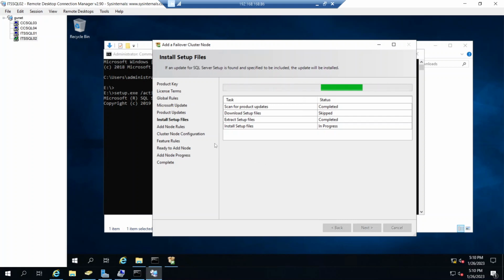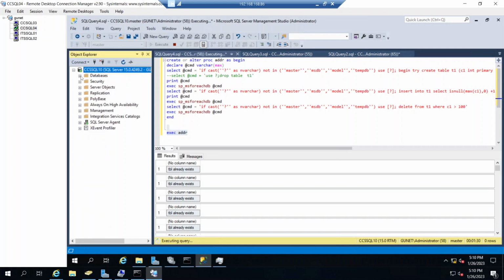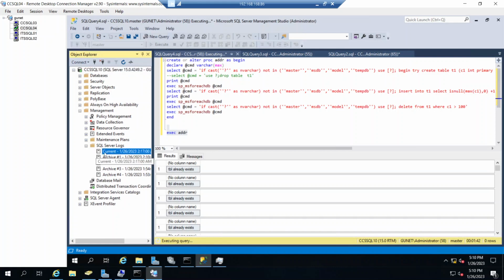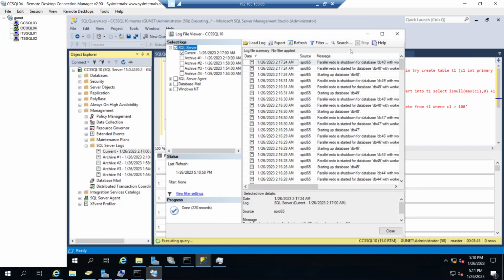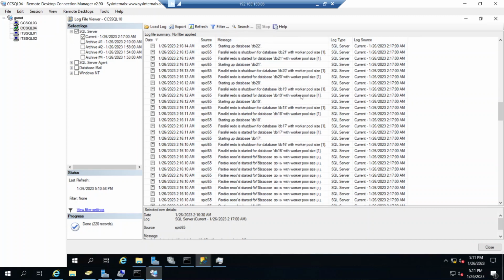So again, it's going to take some time. While we are here, let's see if we can find something in the SQL Server error logs. On two core, I put 50 databases.